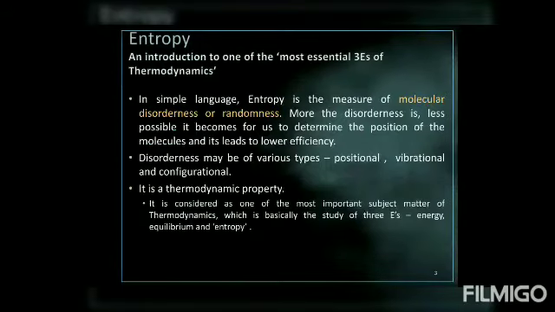Now, starting with the introduction, as we know, entropy of a quantity of heat shows the possibility of conversion of that heat into work. We know entropy is a thermodynamic property. It can be viewed as a measure of disorder. That is, the more disorganized a system, the higher its entropy.